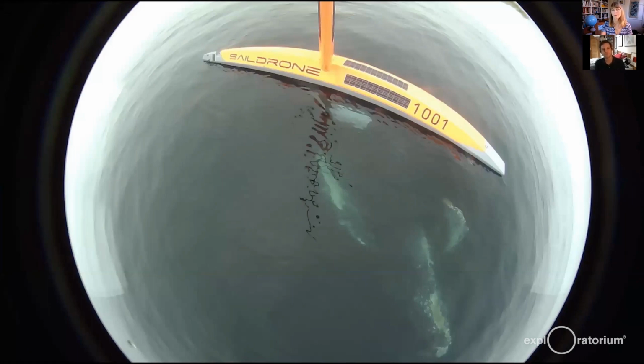So, you know, sail drones, when they sail around, they take pictures, they take measurements. It takes a scientist, it takes a human to see what they're seeing and try to understand what's going on. Look at this photo here. This is a photo of the blue ocean, but can you see the big whale under the sail drone? So that's a great illustration for all the mystery that the ocean hides under its surface that we really have not explored.